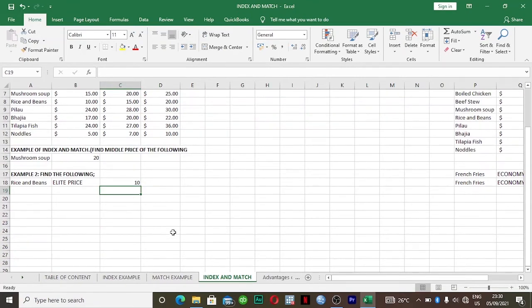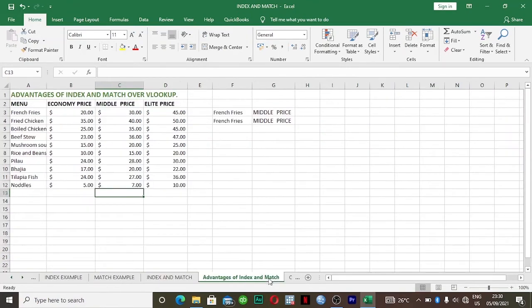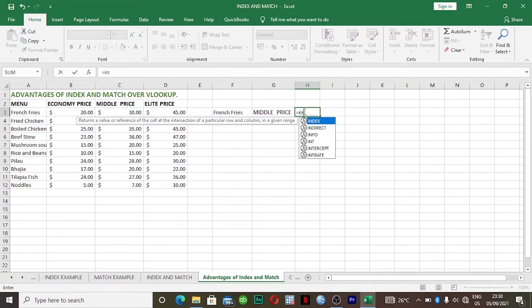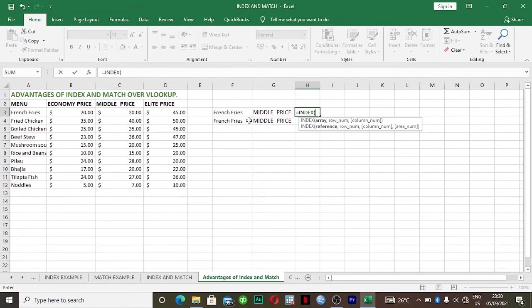So let us go and look at the advantages of the index and match formula over VLOOKUP. Okay, let us not waste any more time. I'm going to write INDEX. It is equals INDEX. What are you looking for? What you are looking for is located here. Hit F4.